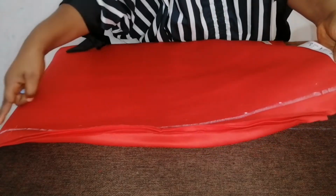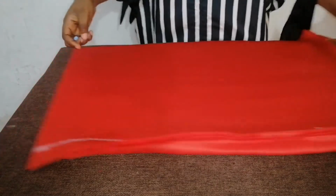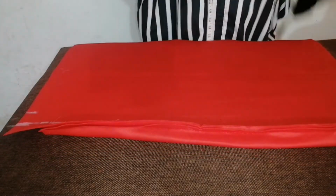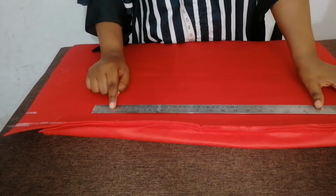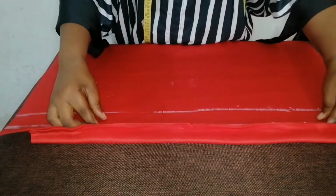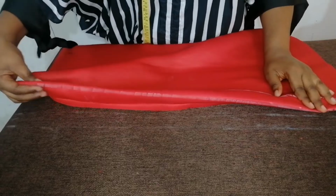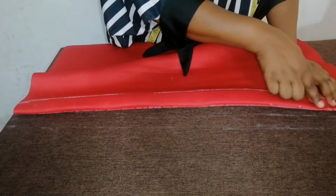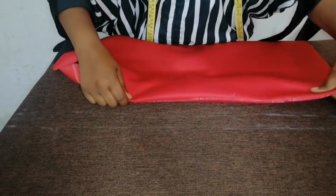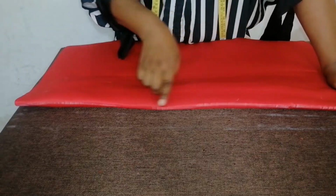From this first mark, I'm going to measure another 1.5 inches. I will move to the other edge and measure 1.5 inches. Then I'll connect it into a straight line. So the next thing I'm going to do, I'll pinch on the first line. I'll fold it this way. I'm going to sew 1/4 inch straight down. Then I'll move to this second line. I'm going to fold it over this way. I'm going to sew 1/4 inch straight down.